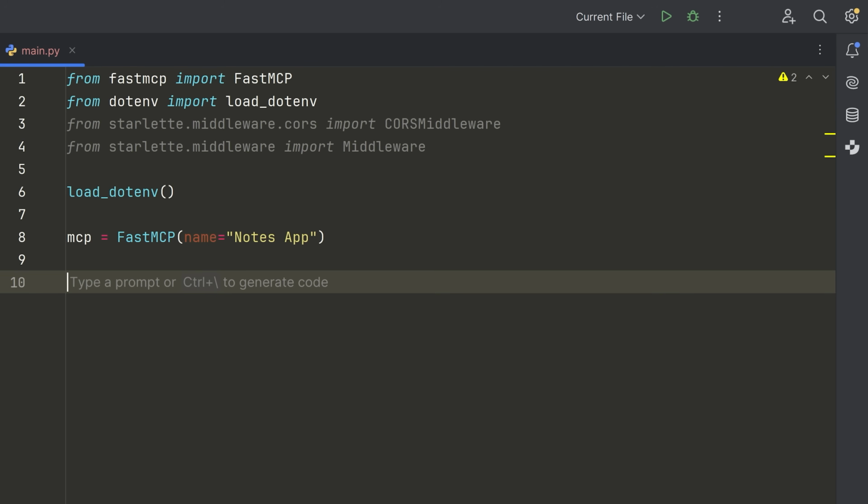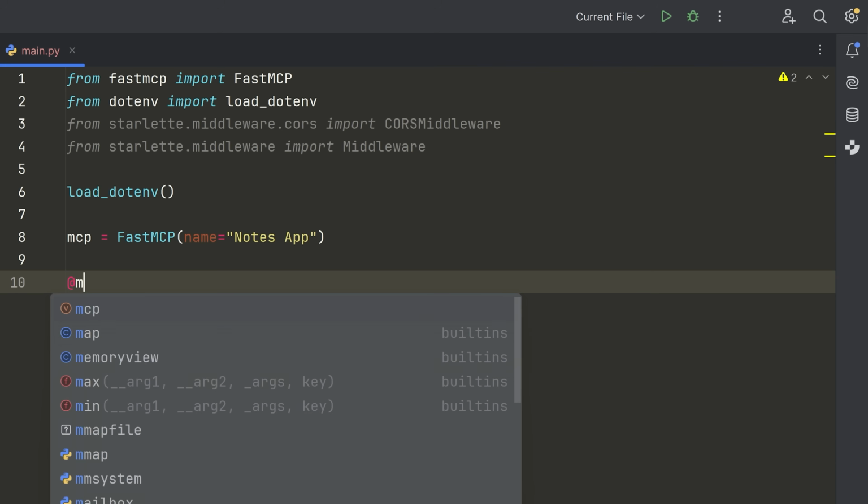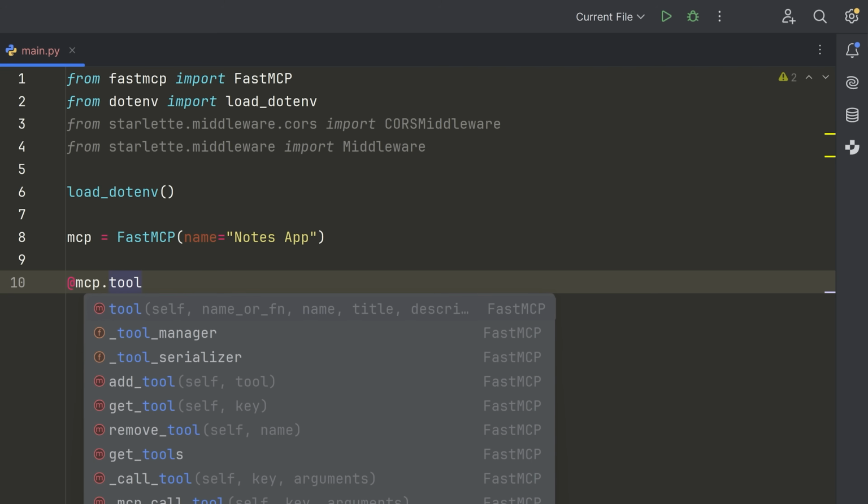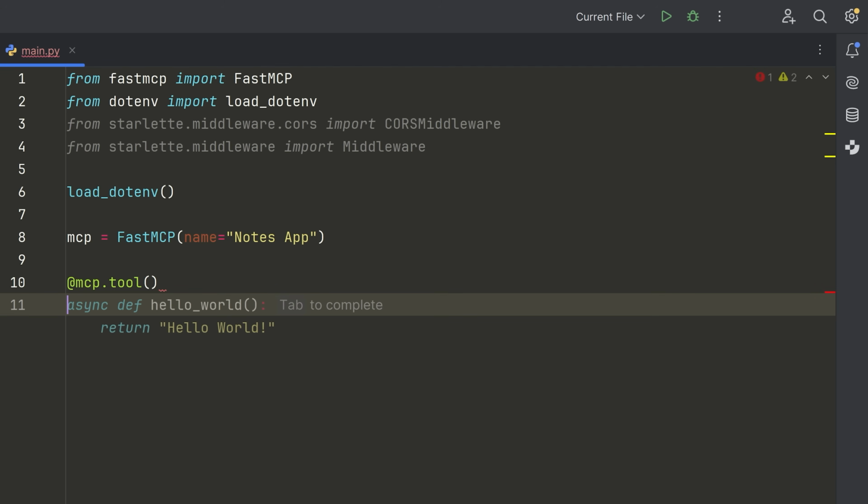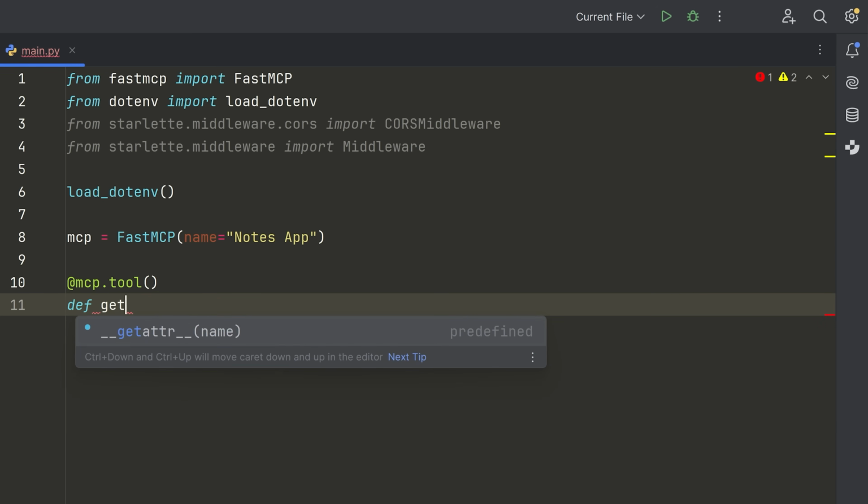Then what we're going to do is define our first MCP tool, and you're going to see how easy it is to make a tool here using this FastMCP library. So we're going to say @mcp.tool. We're going to put a set of parentheses, and then we're simply just going to define a function that defines the tool that we want to make. Now I'm going to make a simple note application where users can create new notes and then retrieve the notes, just to demonstrate how all of this works in the video, but obviously you could make something more complicated that had more useful tools.